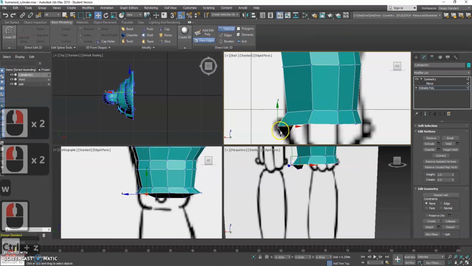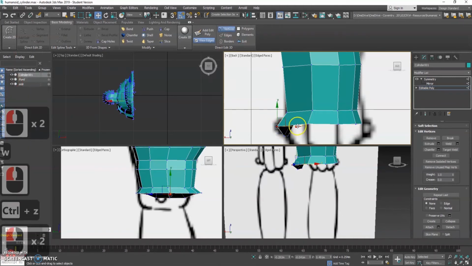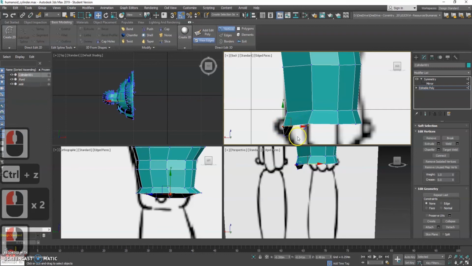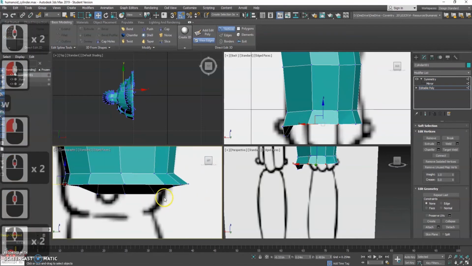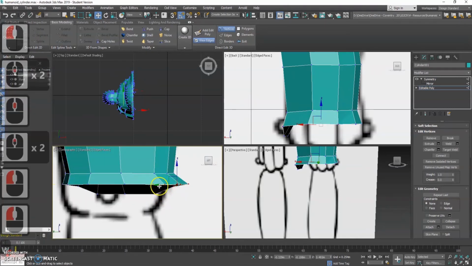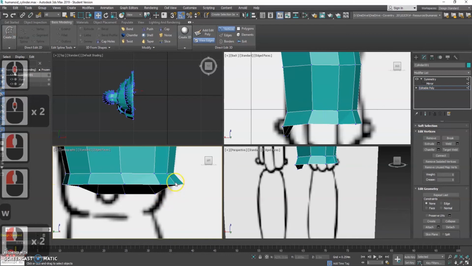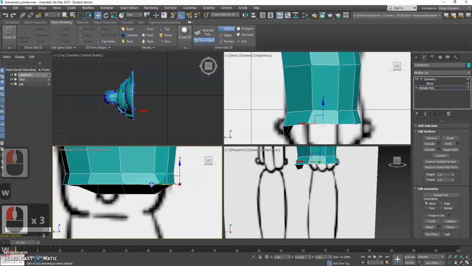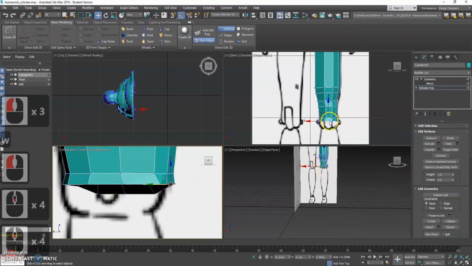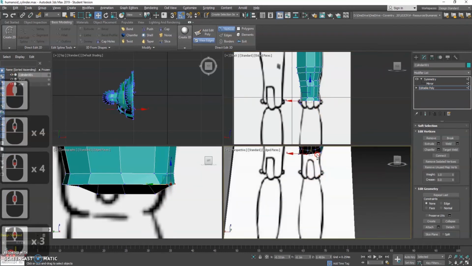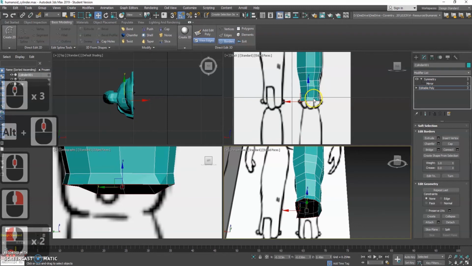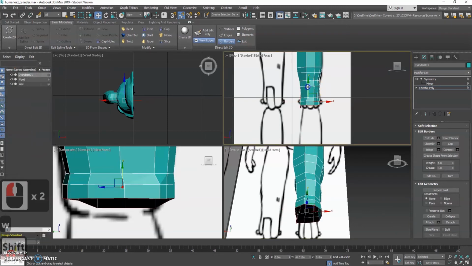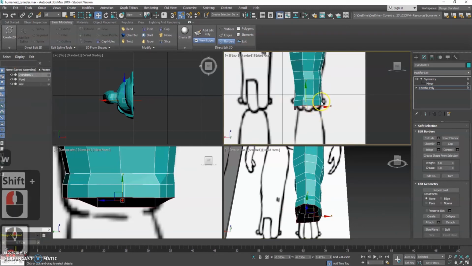So it's really a lot of just watching what's happening, doing things in a slow process, and constantly trying to readjust what you've got. So that's okay for now. Again, this is just the first pass on it, so we just want the rough shape.